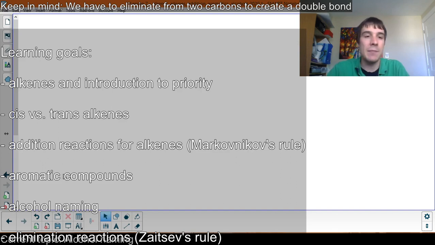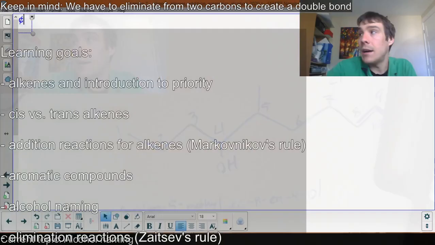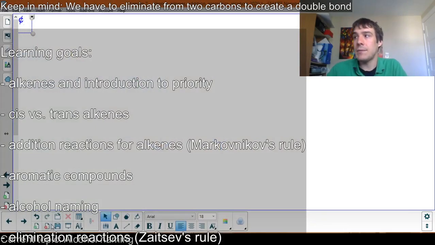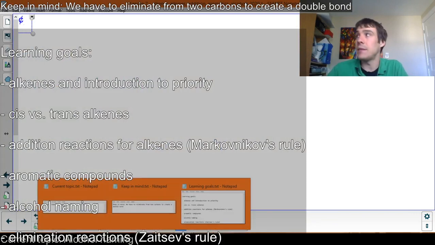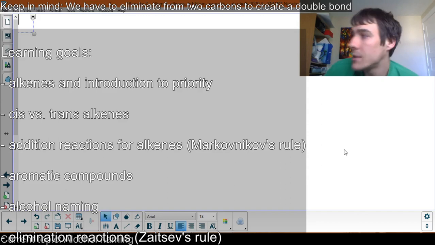We talked about aromatic compounds, naming things as either a benzene as the central molecule or a phenyl group as a side chain. We talked about alcohol naming, where it ends in "ol" and it takes priority from everything else. We covered this weird naming thing that we did. And we talked about elimination reactions and Zaitsev's rule, where we take away, say, an alkyl halide, or we take away, say, an OH group, and it has to pull a hydrogen from something else.